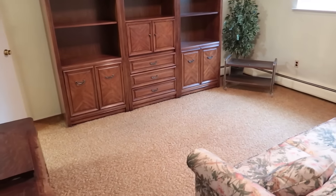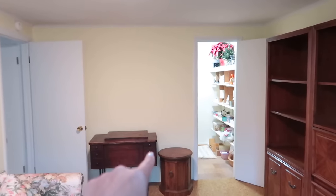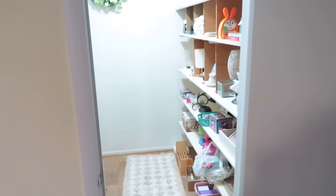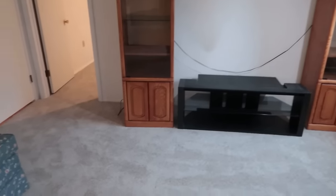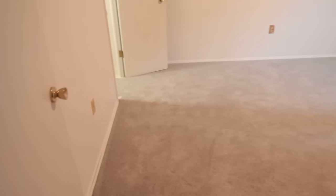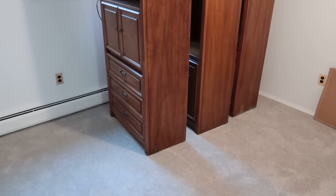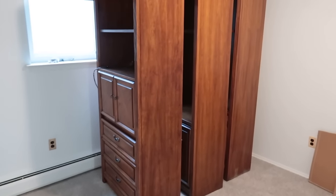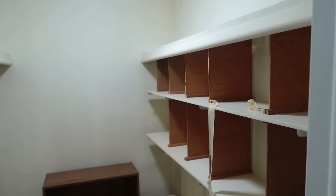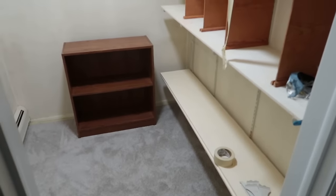This is the room right next to the laundry area, right next to the family room. This is our master bedroom and that's our master closet. There's the bookshelf that you guys saw. We ended up losing out on a piece of that, and this set right here that you see in that clip, we gave that set away to somebody, and then we ended up getting rid of the middle of this bookshelf too, which is that first one, just because we couldn't fit everything with the other furniture that we had as well.